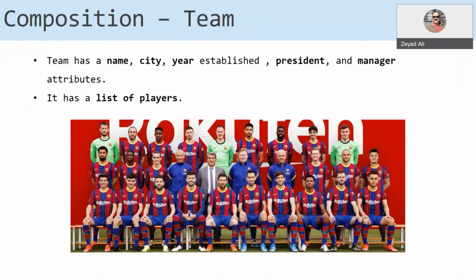If the team has many players, then the players will be like in an array or array list. To get more flexibility, we believe creating array list is easier since we can add and remove players to the team quickly. And we don't have to stick to one size like the case with arrays.